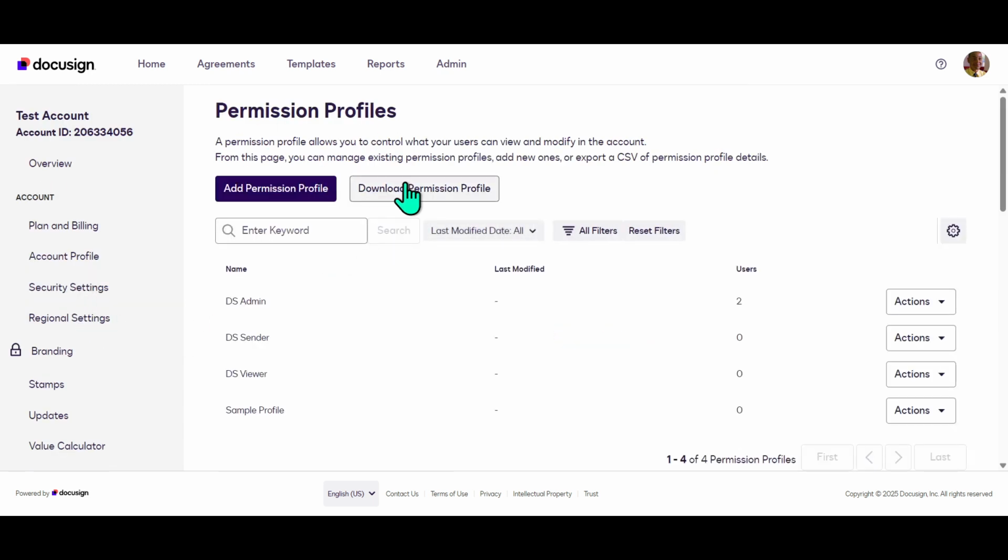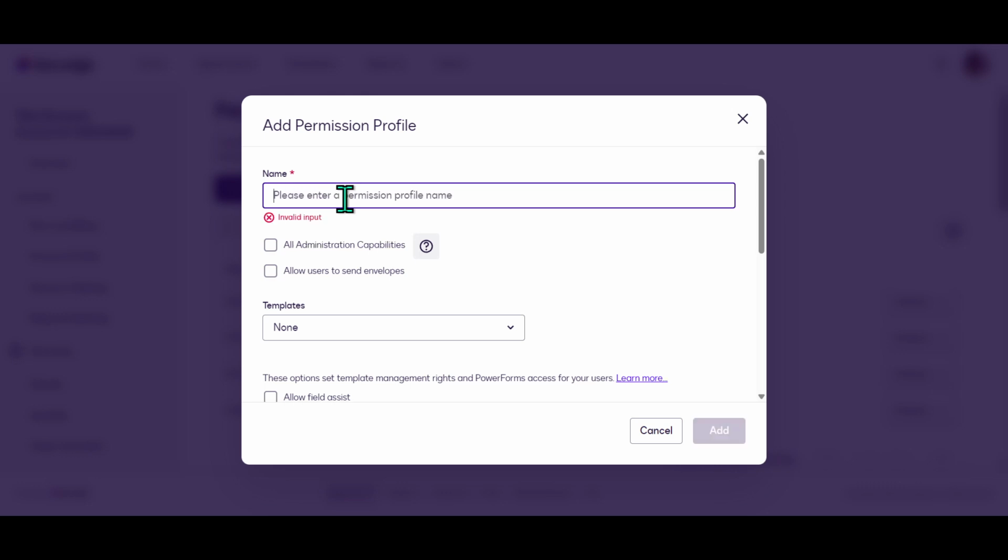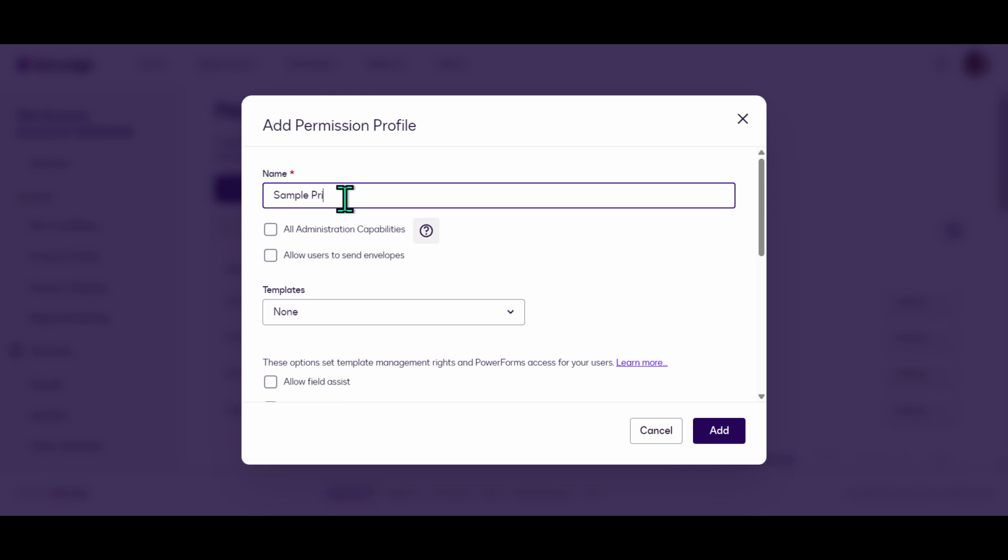In the Permission Profiles section, you have several powerful tools at your disposal. Here you can create new profiles to tailor specific access levels and permissions to fit distinct roles within your organization. This is particularly useful if your organization has diverse roles that require different document privileges. When creating a new profile, consider the tasks and access each role needs, so you set appropriate permissions that ensure both productivity and security. Additionally, you can edit existing profiles.